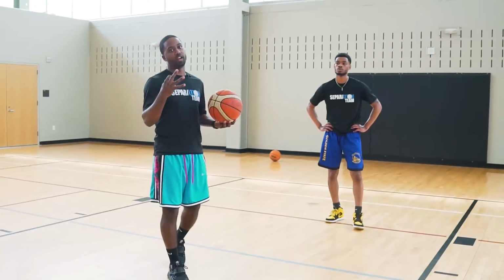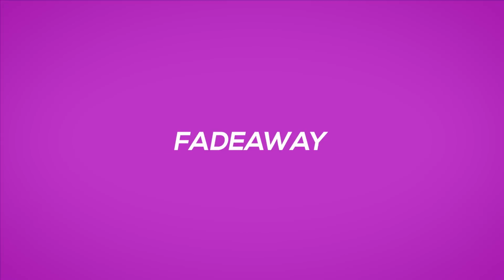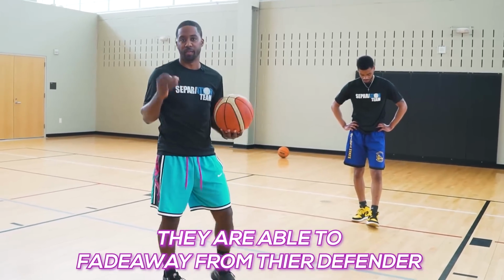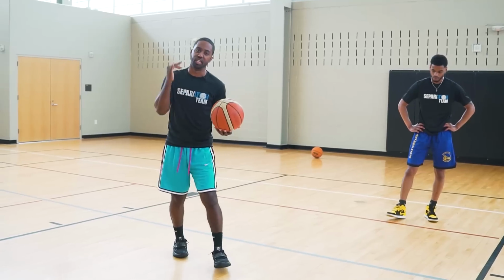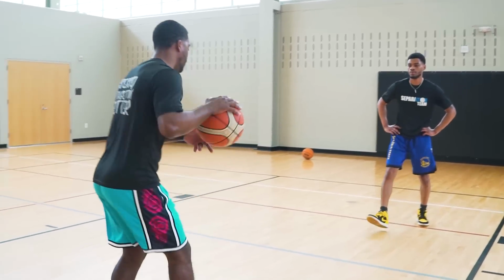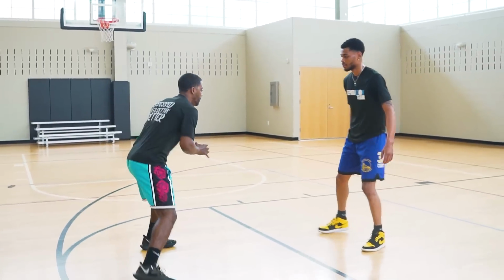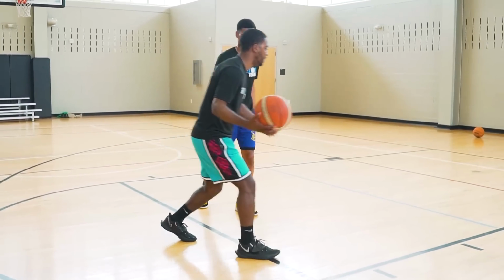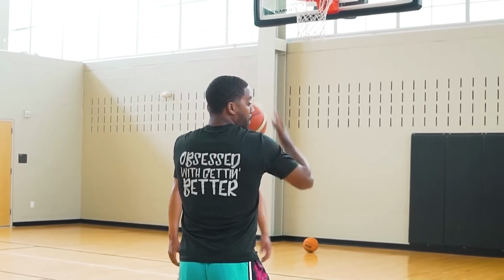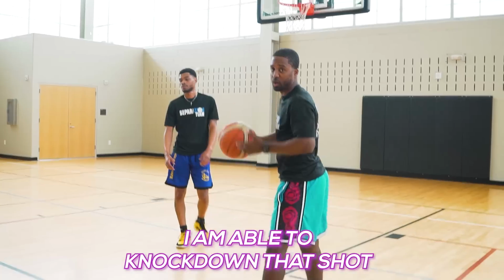Third attribute right here to become an elite scoring guard is being able to have a fadeaway. So you'll see the Kobe's, the LeBron James, the Kevin Durant's, they're able to fade away from the defender. Even when the defender plays good defense, they're able to fade away. And what I mean by a fadeaway is if Amari's guarding me, right, let's say if I hit him with a left to right crossover. So I'm going, boom, I hit him with a left to right cross. He's following me. Right now, maybe in this moment, I don't have a shot. I'm not able to make it. But if my body goes back, I'm able to knock down that shot. So that's what I mean by fadeaway.